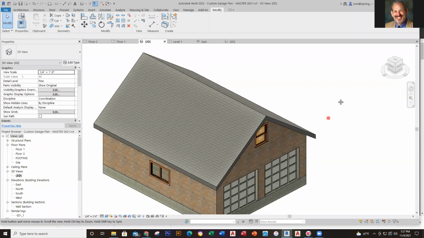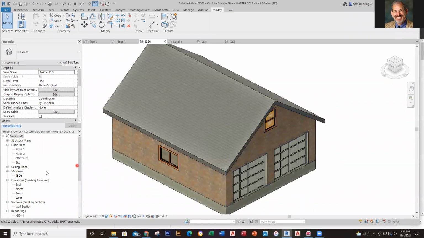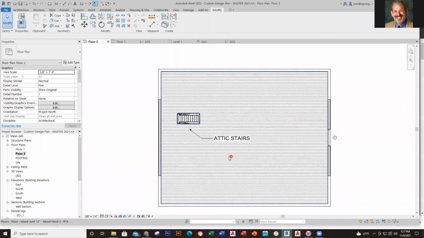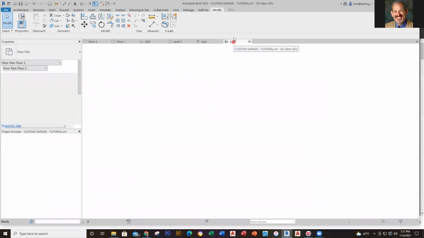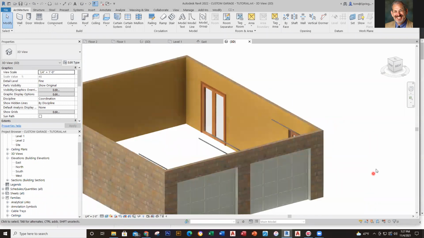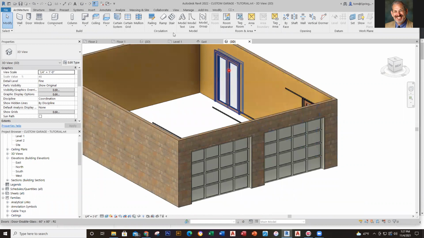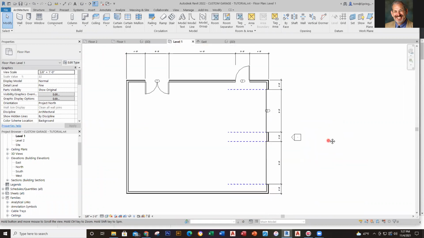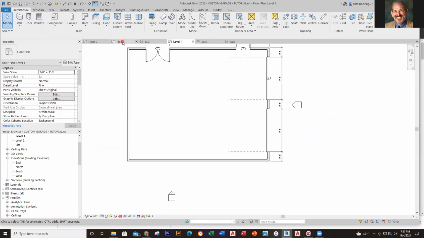So that floor actually would have been on the next level, I guess. So we'll go to floor two. I'll turn that back on. Okay, so we're good to go there. So this is what we're drawing. I went ahead and did that, and those are perfectly in place. If I go to level one, it looks like that. So next thing we want here is back over to here.